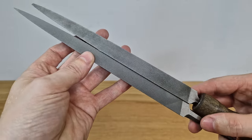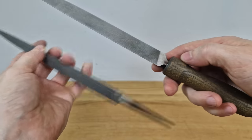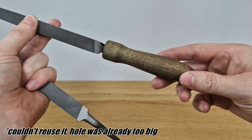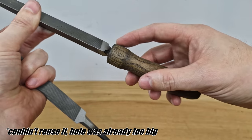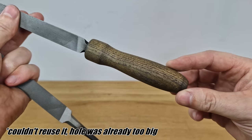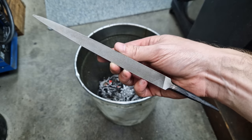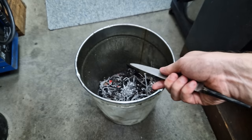That's because the used teeth make this appearance. And now it's time to bring on a new handle onto the new file. But first, I want to take off the old handle just to see if I can reuse this one. And if not, I will always keep the old handles, because if you have a bigger tang on another file, you can always reuse the old handles. I don't have any use for the old file. I'm just going to recycle it together with all the chips from the machining.